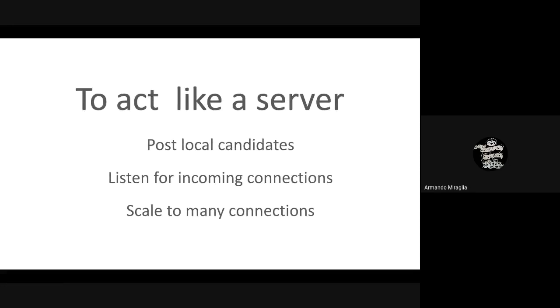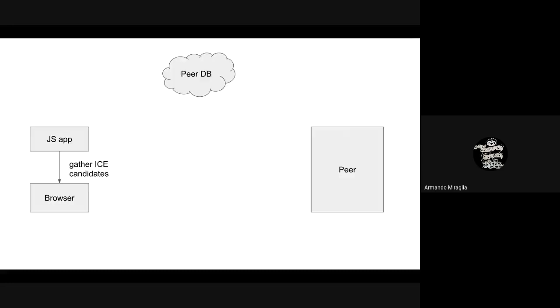Basically, they want to have a peer act like a server, in the sense that it can post information such as local candidates somewhere that other people can read, then listen for incoming connections, and scale that to many connections. Just like you would run a normal server with a public IP address, where you publish your hosting port and then listen for incoming connections, except they want to do it while they're in a web page behind an app. So this is a little bit like forking, except maybe over a much longer time period and many more responses? Forking is one piece of the puzzle. There are several pieces, and I'm going to try and explain how they all fit together with a little animated diagram here. There's a part that might explode, so watch out and let me know if you notice it. Okay.